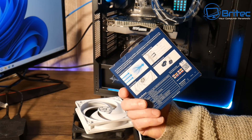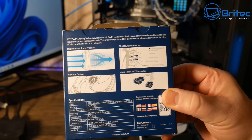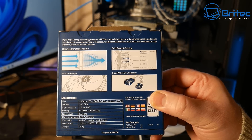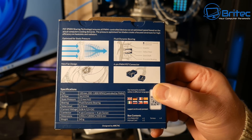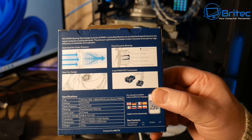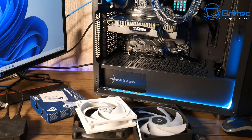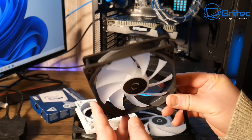Don't always go for a case that has free fans included, because sometimes they're not much good and you're going to end up having to replace them anyway. You can see the quality specs on here — they give you dimensions, RPM (1800 revs per minute), and CFM airflow. At 1800 RPM with no control these would be super loud, but with PWM control you can manage them. Always read this information to get the best fans for your build. More branded names like Corsair are very expensive, so do your research and you can get good quality fans without spending a fortune.